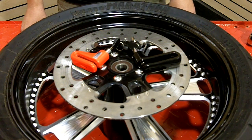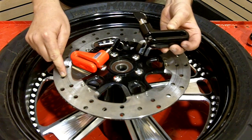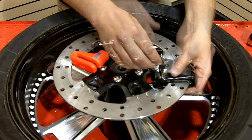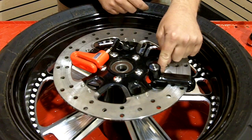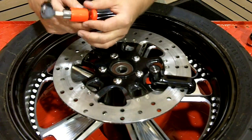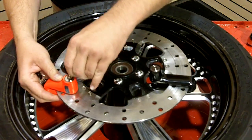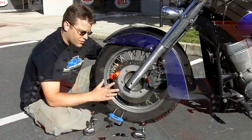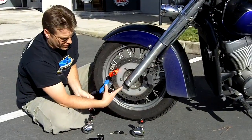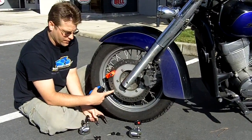Here are our two most popular locks from Kuriakon. As you can see, this one here has a very large pin and doesn't fit through many disc holes. What this lock is great for is sliding all the way over the disc due to its long body and locking past that point. This particular lock fits on a lot of Honda motorcycles that don't have any internal voids. This lock allows you to slide onto the disc and lock into the disc vent holes themselves, so the pin on this lock was smaller to go inside the disc hole.